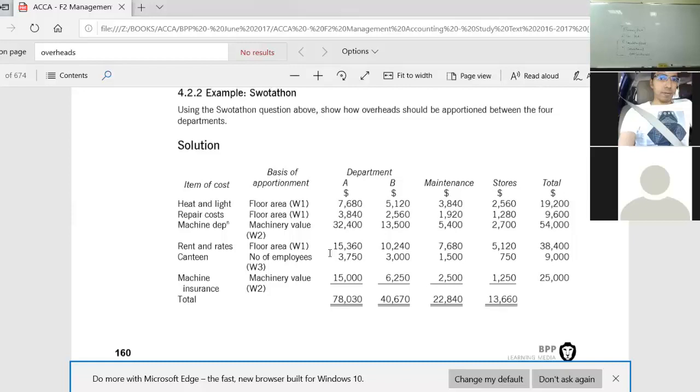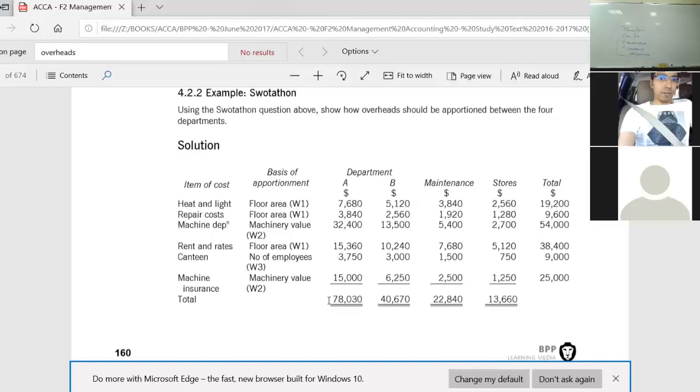What kind of questions? See, what are the important things here? The departmentalization: we have segregated the departments and clubbed them under the headings production and service. All the production departments on one side, all the service departments on the other, and we are distributing the cost on a departmental basis. All the unallocated overhead is distributed on some basis. We are finding a basis for the apportionment, and on that basis we are distributing the cost. This is our primary distribution.